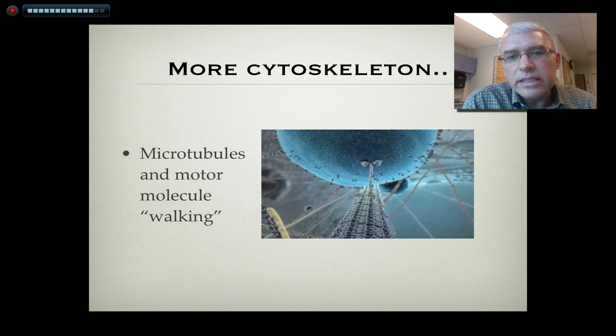The cytoskeleton also includes a mechanism for moving materials around inside of the cell itself. You may have seen in the plasmolysis video the chloroplast moving in a circle around the vacuole, or you may have seen in a popular web video, which I'll put the link on my website, where a vesicle is being pulled along a microtubule by these motor molecules, which actually walk along the microtubule, pulling the vesicle along with them.